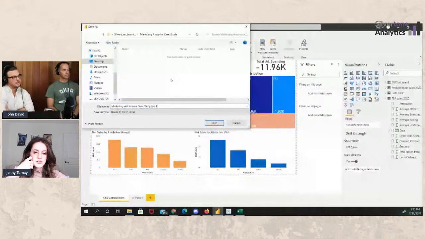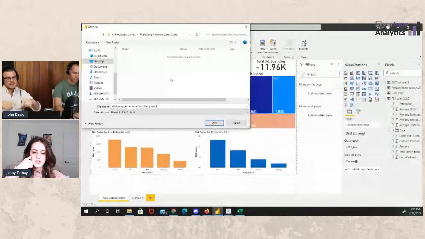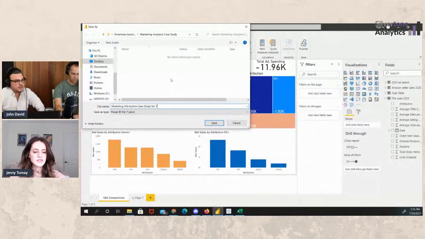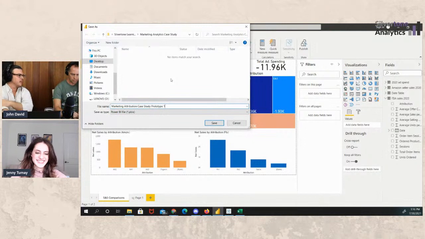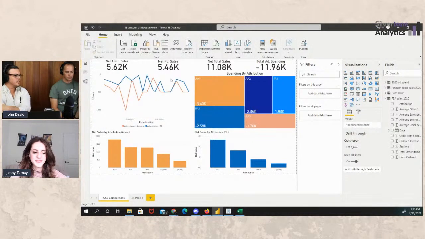Okay, what do you think of? So in your consulting work, do you have like, all right, here is the prototype, and then you send it off to the client, and they give you feedback, and you take an iterative approach? Yeah, it's very similar to that. So what would you potentially title it, like prototype? Yeah. Yes. Okay. Yeah, that's good. All right.